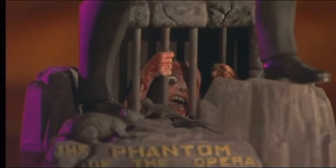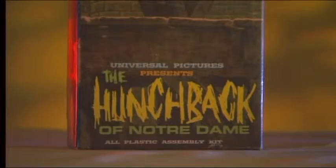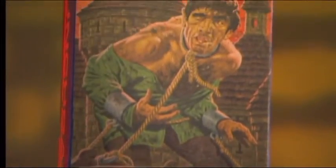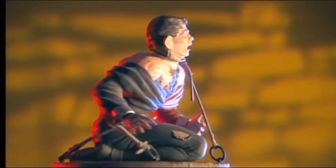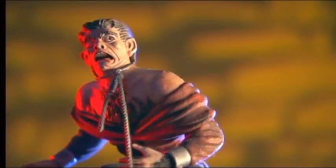The Phantom came complete with rats and a bloody victim screaming for help in a dreary Paris dungeon. With the release of the Hunchback of Notre Dame model, Aurora encountered its first legal problem concerning the monster line. The box credited Universal Pictures, but Universal had only produced the silent film version starring Lon Chaney. The box cover art depicted Anthony Quinn as seen in a more recent but non-licensed version. A switch was demanded, and with a few strokes of the brush, a legally safer likeness was achieved — though neither the new box nor the model kit looked very much like anyone who ever played the role.